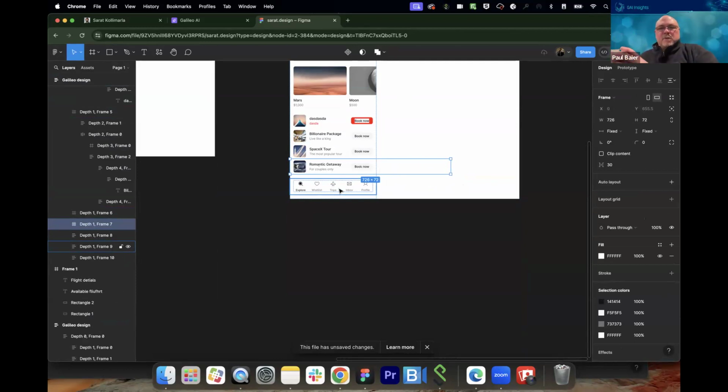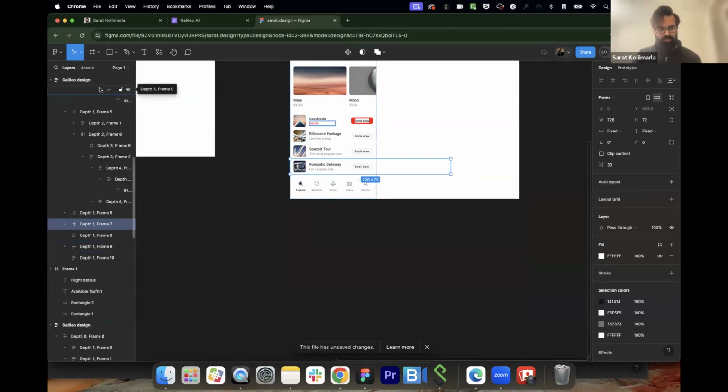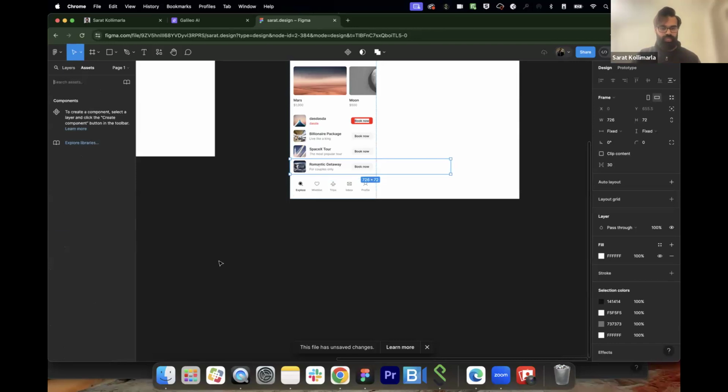Is that a correct way? I wouldn't say pre-populate, because Figma still has a component library. You can use a component library and drag and drop stuff. What this tool does is, whatever the initial design process is in any kind of team, it's going to cut your time by at least half. You'll be much faster.